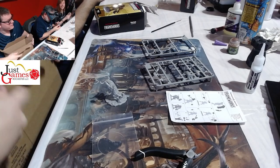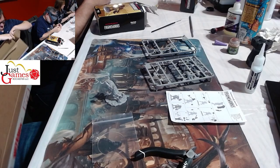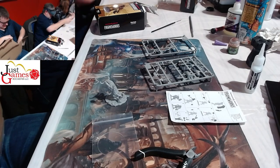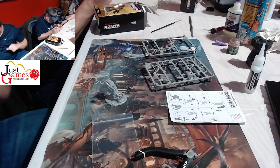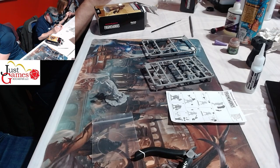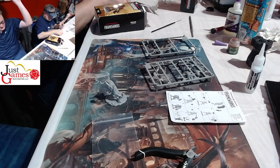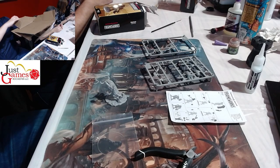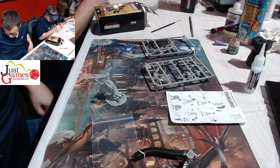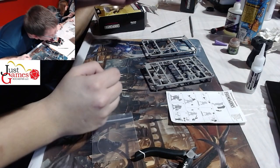Is everybody having fun? All right, cool. I love these. Okay, we have our two priming stations.